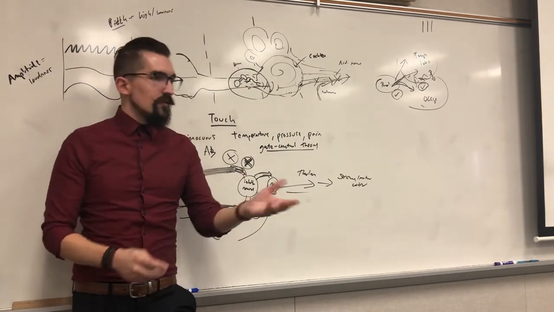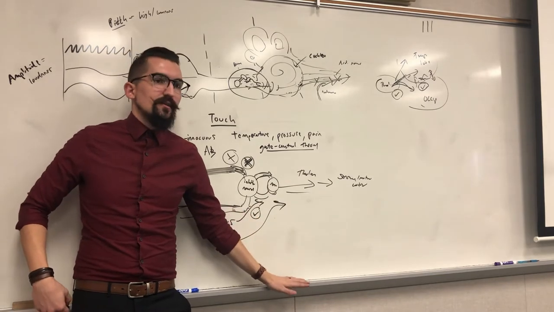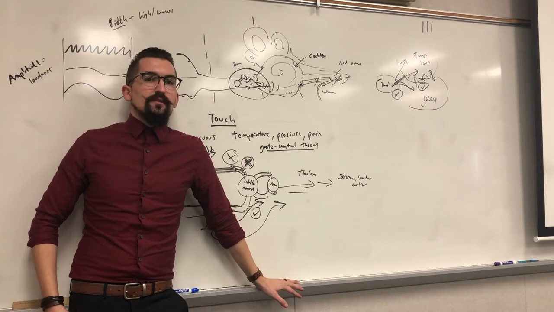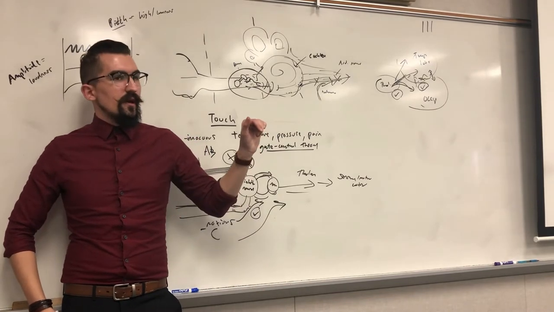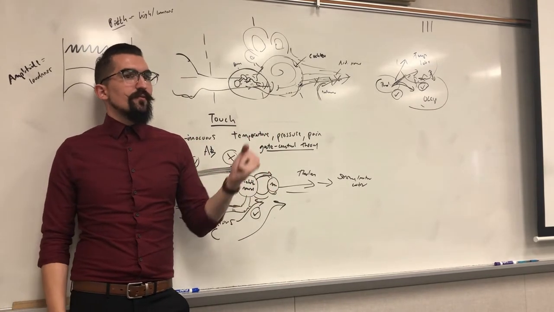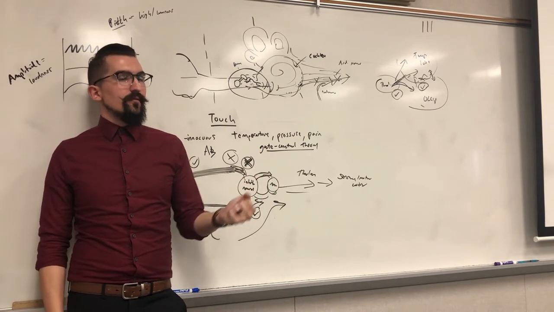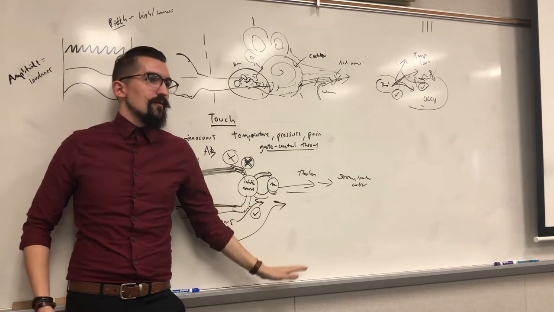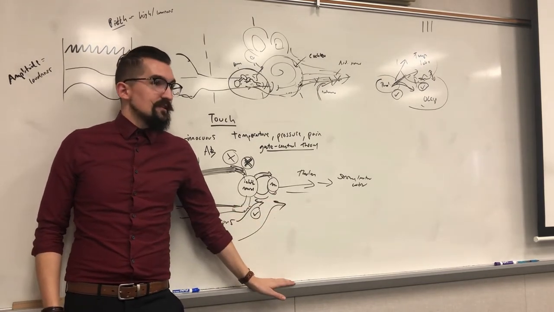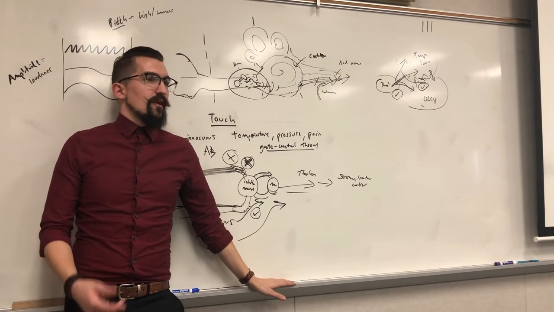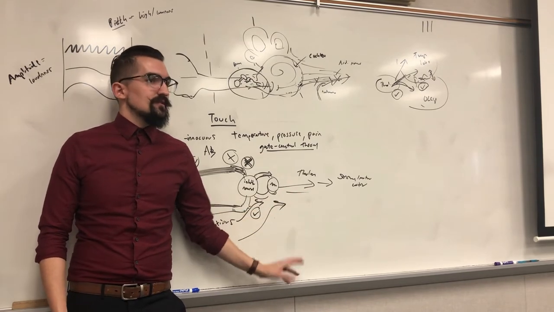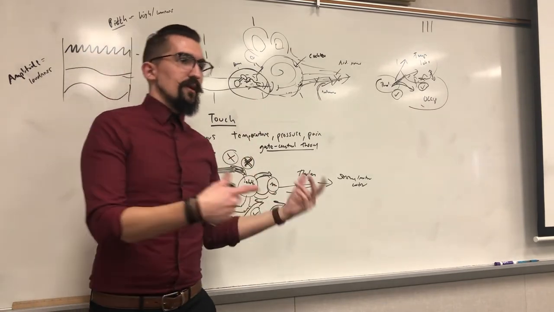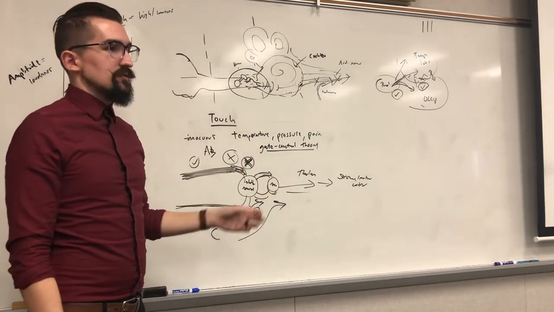And when I feel pain, like I touch something that's hot, it's very uncomfortable, right? So what is my instant reaction? Pull away, right? And that's the whole reason why you have pain. If you're touching something that is damaging, or is putting so much pressure on you that it could go through your skin and hit an organ, or it's so hot that it'll burn you, your hand hates it, and your brain hates it. Well, actually, your brain hates it. Your hand has no idea. Your hand isn't anything, it's just moving. Your brain hates it, and it pulls it away, right? So that's what pain actually does for you, and that's why these are important.